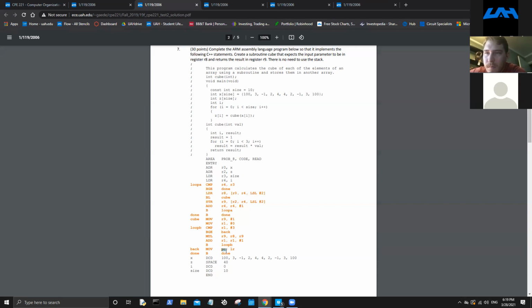into PC, which happens to be this line because it started up here since we're at the link. So whenever we do this, it goes back to the BL next line. So now we go to the store command, which will store the value of R9 into this entry here, which happens to be what? Is this the Z register, the Z array? Yes, it is. This will store it into the Z array first entry. And then it will go down here.